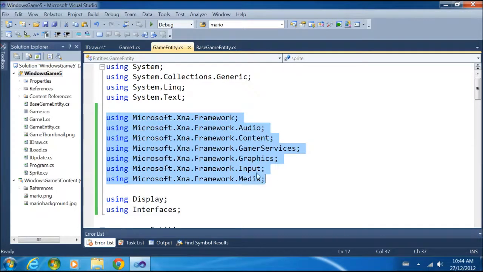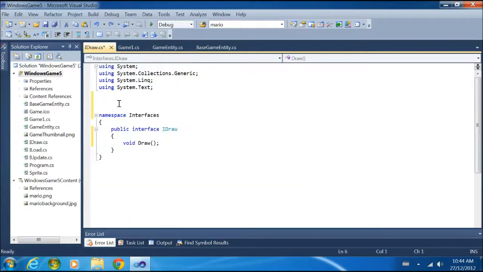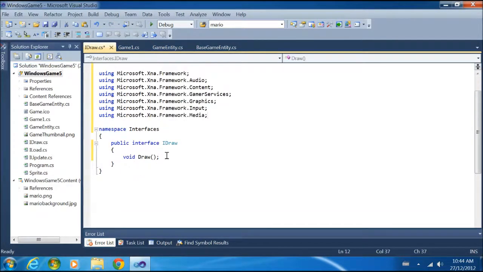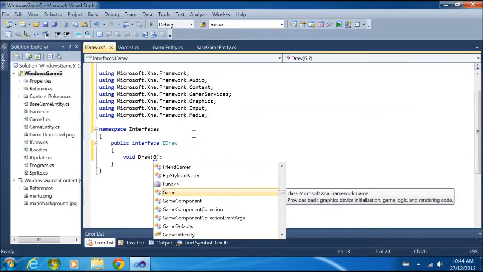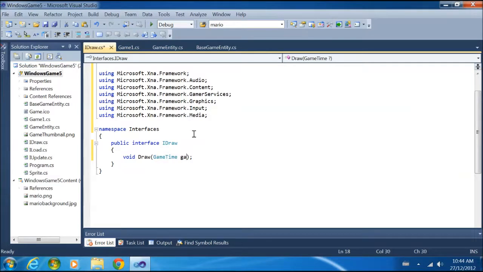So we'll select those, copy those into our iDraw, and our draw function is going to take game time and sprite batch. There we go. So that's our signature.